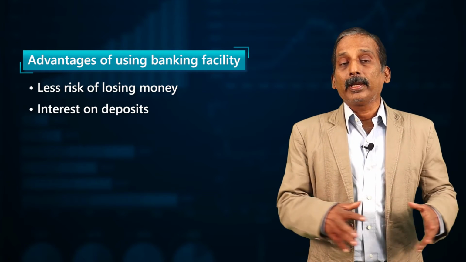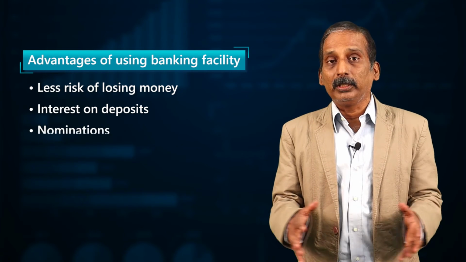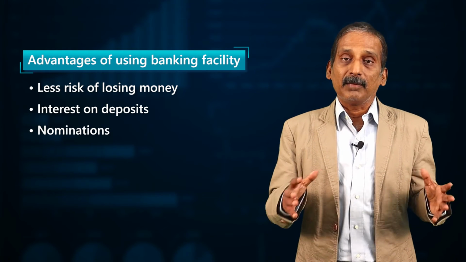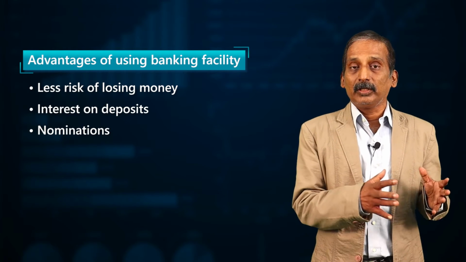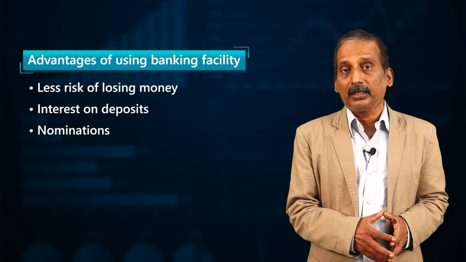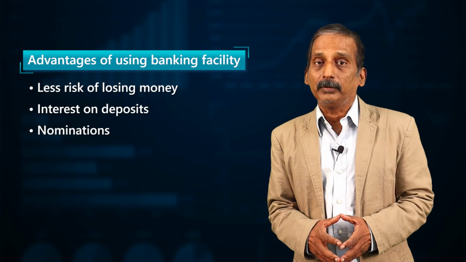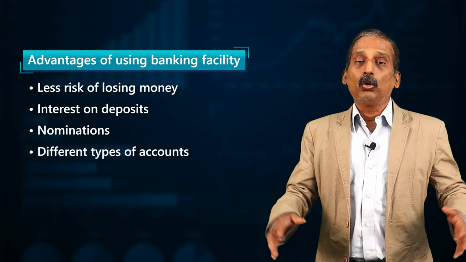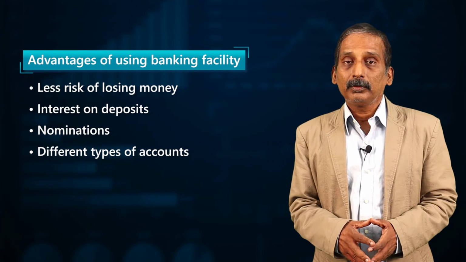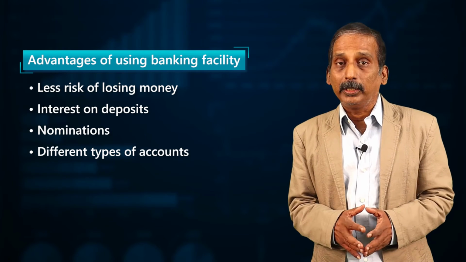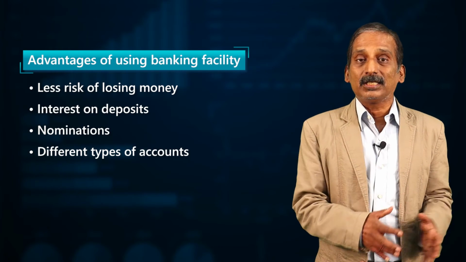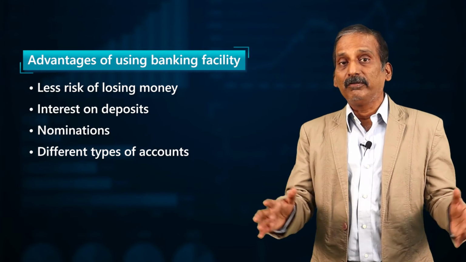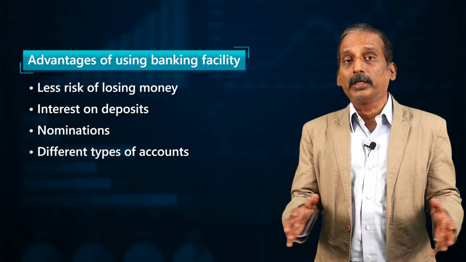3, you can nominate a person as your nominee in your bank account, which means that tomorrow, God forbid, something happens to you, the money can without great legal difficulty be transferred to the nominee. You can hold different types of accounts in the bank. You can hold an account in your name. You can hold an account jointly in your name and your dad's name, or in your name and your sister's name. So you can have an individual account, you can have a joint account as well.